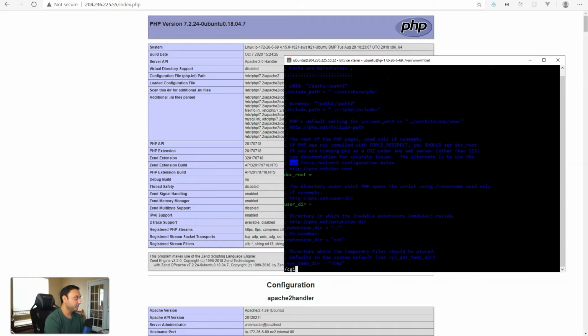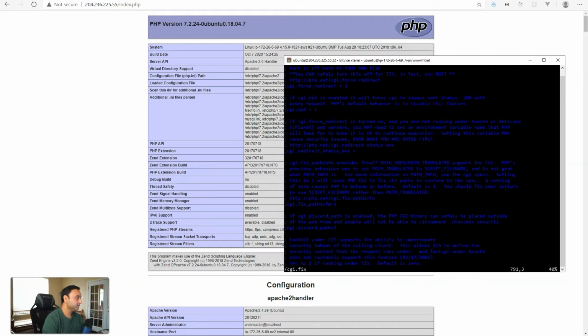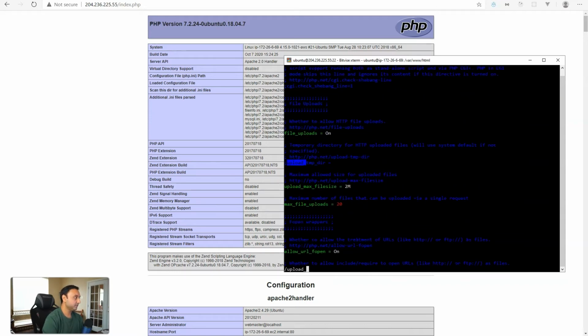The next item is cgi.fix_pathinfo. It's disabled, but we want to enable that and set this to 0. And then the upload_max_filesize. So this is an important one because this property enables you to upload larger files into WordPress in the admin dashboard. So we want to set this to something very high.